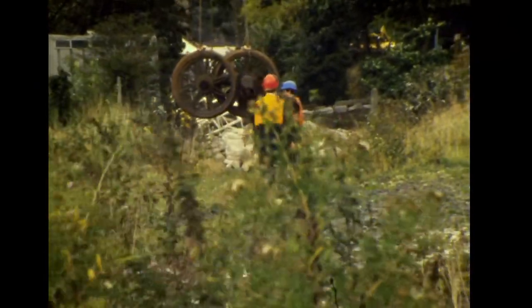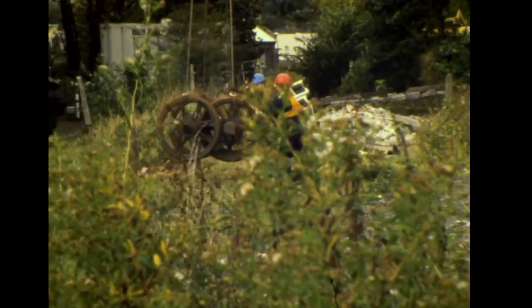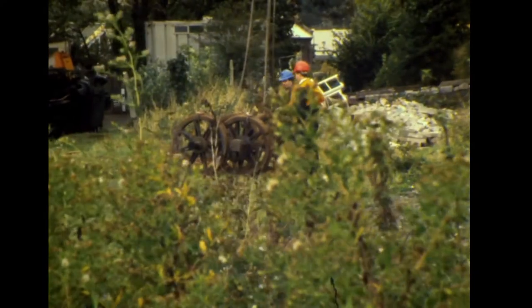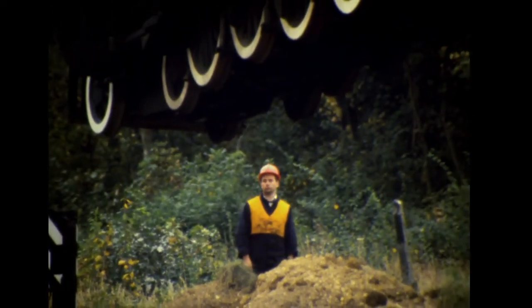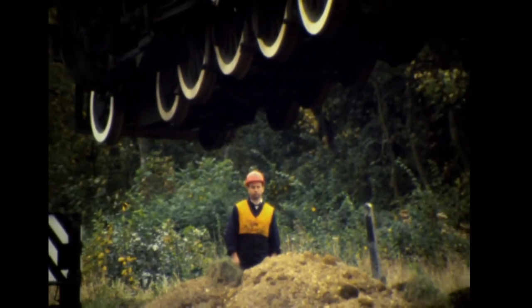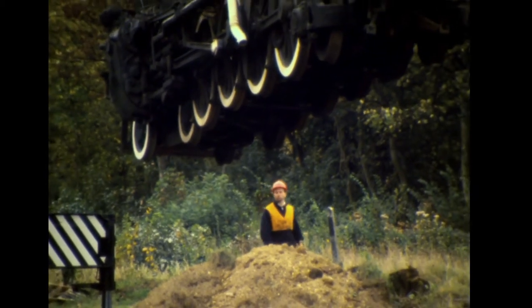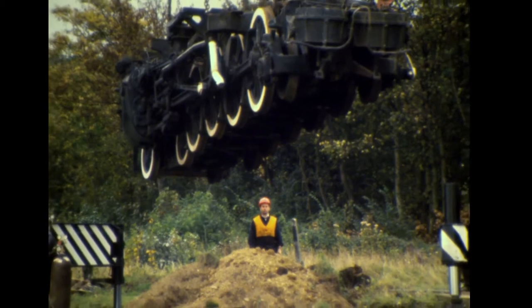You kept watching all the wheels in the loco to see that it's rising high at the front, how long is it going to go? You were able to stop it at a certain height because you thought it was becoming dangerous. The dockers just knew they'd attach it together, lift it, and that was it. But funnily enough, we never had any real problems. No accidents, nobody was killed, nobody was injured, other than a man getting his fingers jammed, but that happens anywhere.